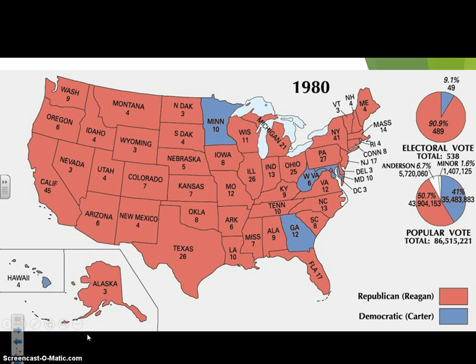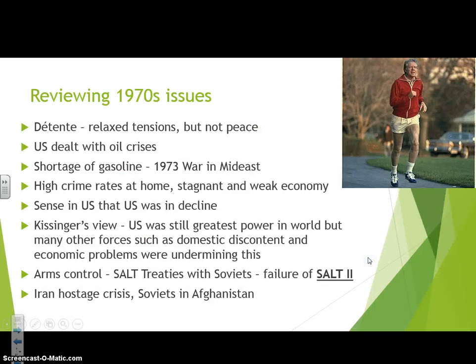If you look at the 1980 election, notice the sea of red. He destroys Carter, not only in the popular vote, but look in terms of the electoral vote, 91% essentially. You only have Carter winning a few states. Other than that, it's a landslide because this is a conservative reaction to Democrats, to the past Democratic presidents, in particular Carter, as well as LBJ to some extent, for the deficit spending that's going to occur.